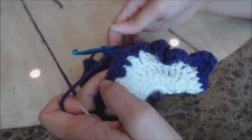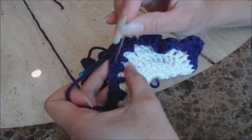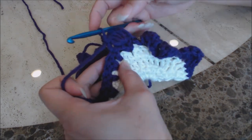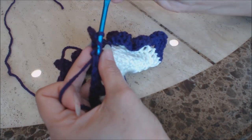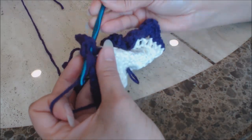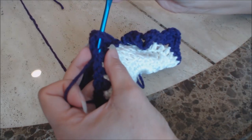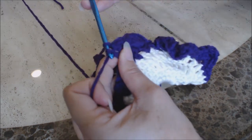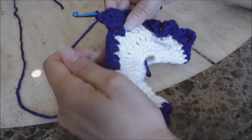Now we're going to go into the center of the next V-stitch that we did, or the two double crochet that we did on the previous row, right in between those two double crochet. And we're going to do the same thing. So you're going to yarn over, go into that space, bring up a loop, and you're going to do a double crochet, another double crochet, chain one, two more double crochet, and then you're going to do that all the way across to the armhole and then come back.